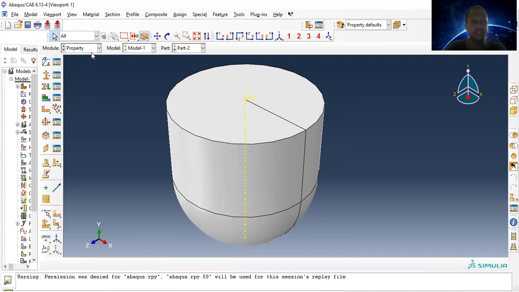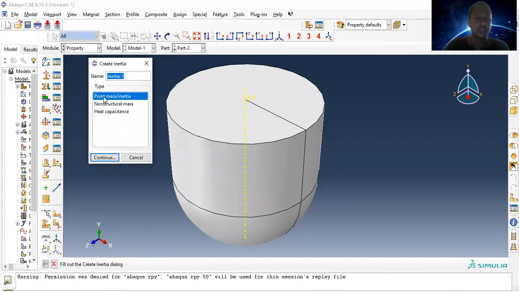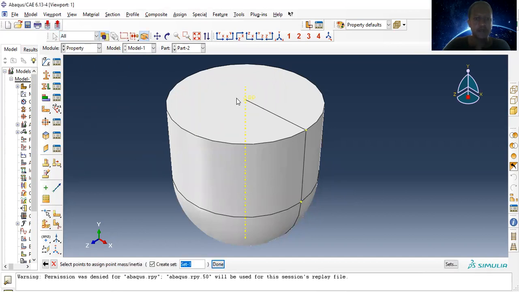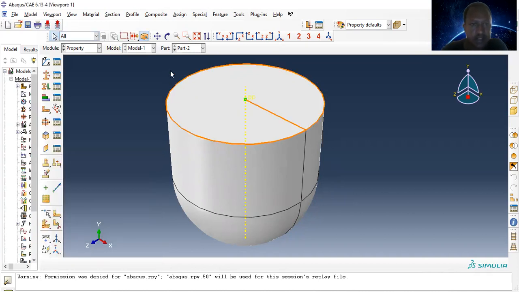In the property, for the bullet, the only property that I can provide is the mass. So the mass property of the bullet will be assigned. Special inertia, create point mass, through this reference point. The mass is 100 gram, already given.